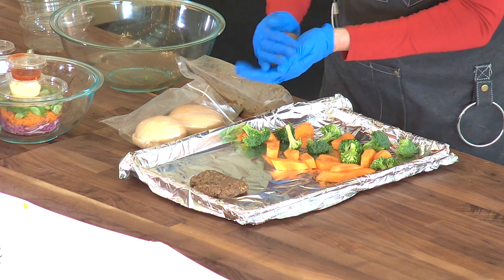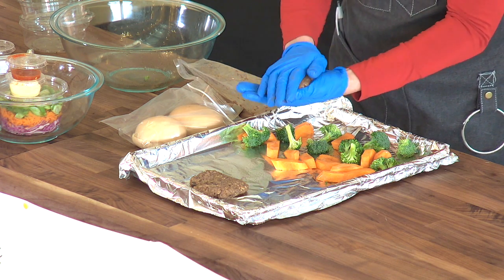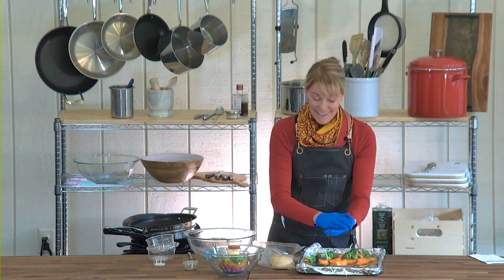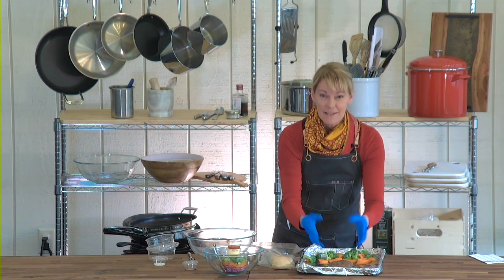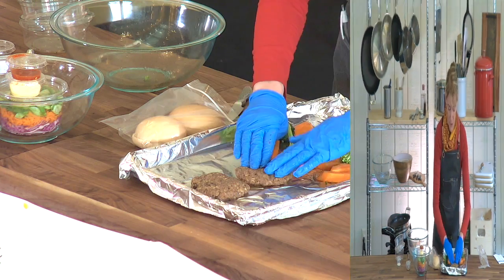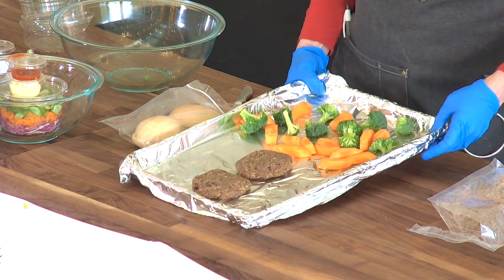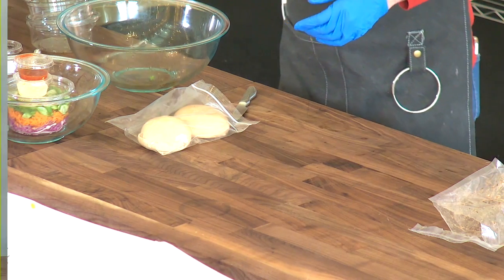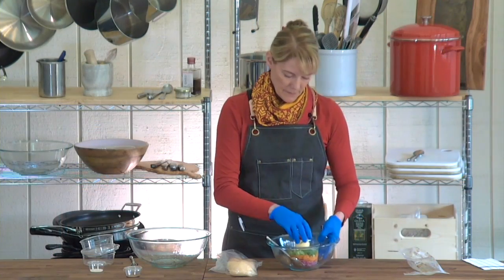And you take our second one. And these are seasoned with miso, which is one of my favorite secret ingredients when I do my vegan meals, as you're probably all familiar. I always say it's got great umami taste. So we'll put those on the sheet pan. We're gonna pop them in the oven at 350 for about 20 minutes. And while that is cooking, we'll go ahead and make our Asian slaw.